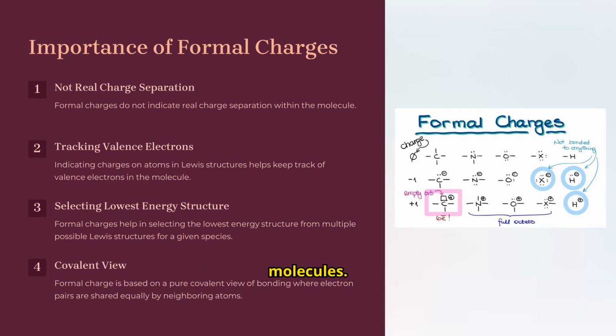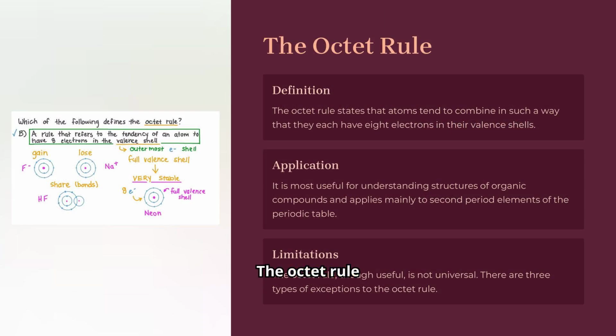structure for molecules. The octet rule guides molecular formation by promoting electron sharing to achieve 8 valence electron configurations, crucial for second-period elements in organic compounds. Exceptions to the octet rule, such as incomplete octets, occur when central atoms have fewer than 8 electrons, particularly in elements with less than 4 valence electrons.